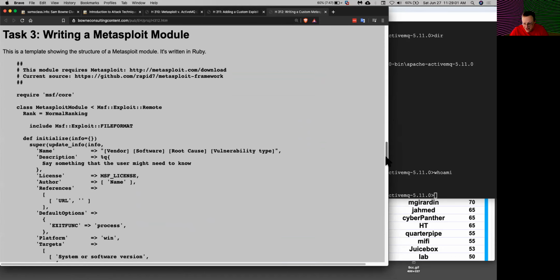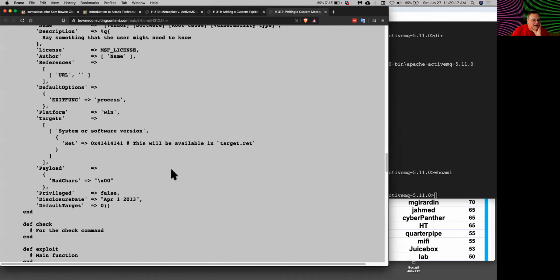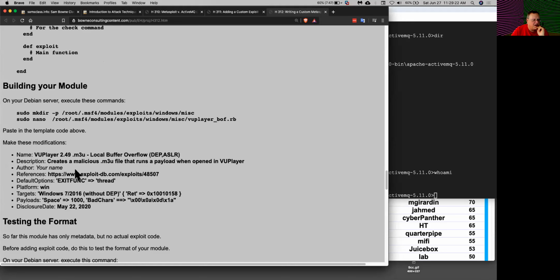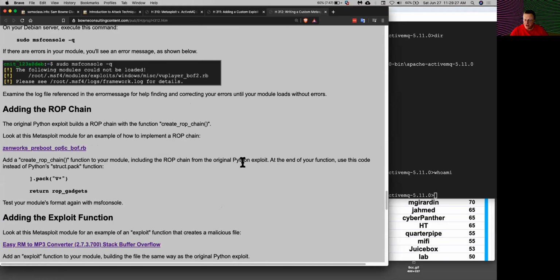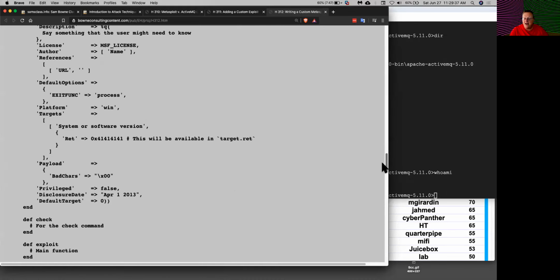It's written in Ruby, but Ruby and Python and JavaScript all look about the same if you're sloppy enough like me. It's just a question of whether you have to have a semicolon and stuff. They give you the format, so all you have to do is fill in stuff. There's some text you fill in to describe the module, then targets, and then you just fill in the components. So you fill in the text, then you have to add a ROP chain to this one. The original module had a series of addresses because it will attack machines even if they're using address space layout randomization. And the template here did not have ROP chain as an option.